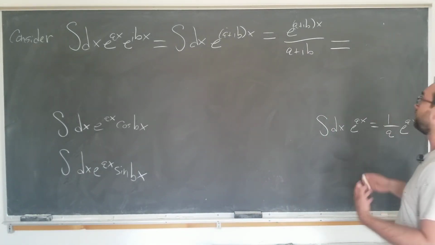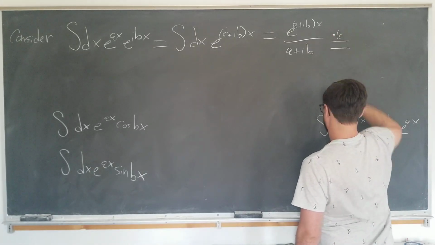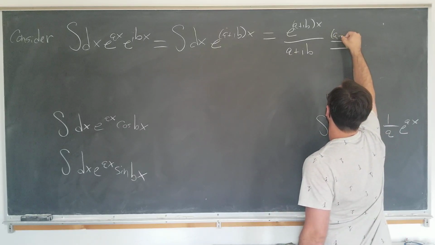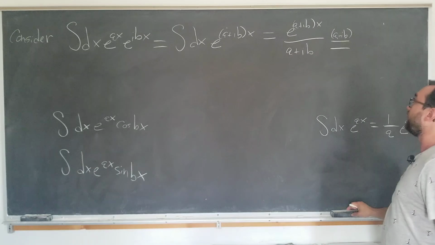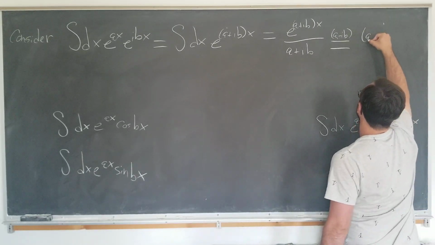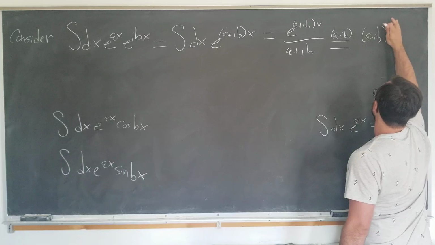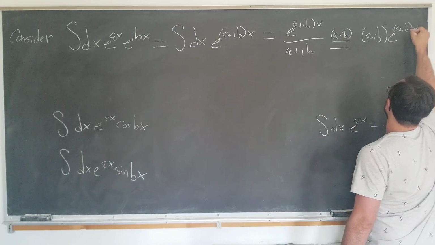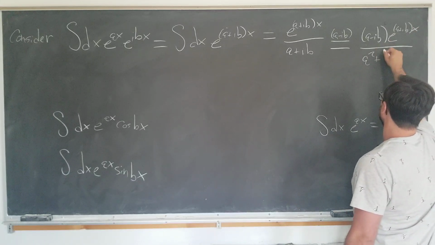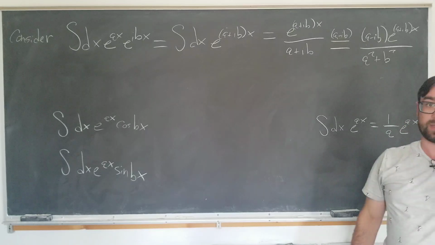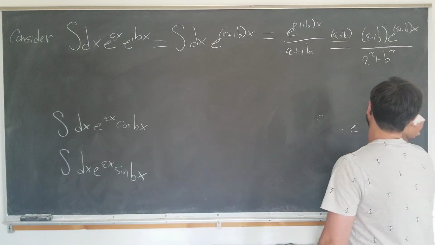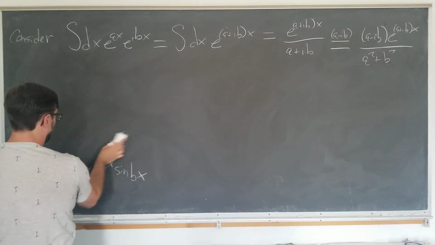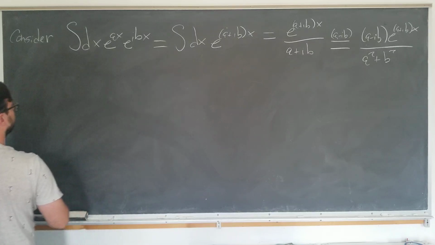We're going to again multiply top and bottom by the conjugate, a minus ib here, so we can get the real and imaginary parts. We have a minus ib times our exponential, and we're going to have the modulus squared again on the bottom. And this is where it gets a bit more involved. We now have to expand the exponential into the sine and cosine form, which is not too hard.